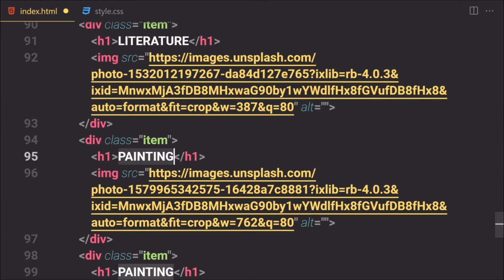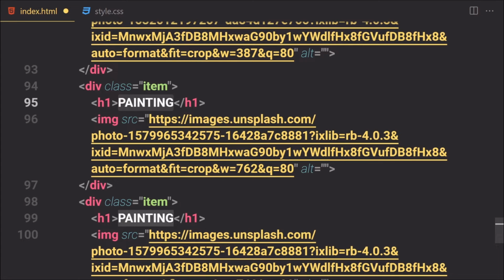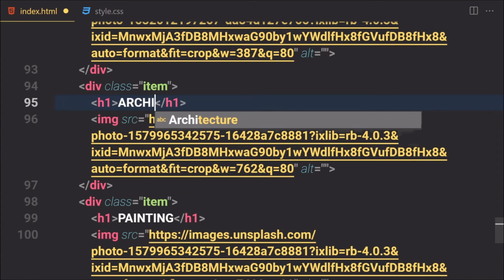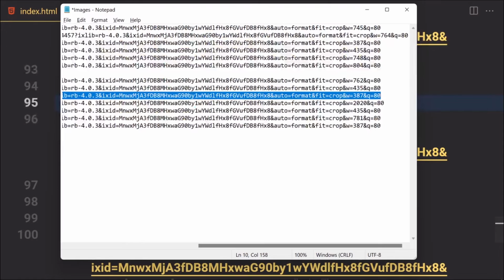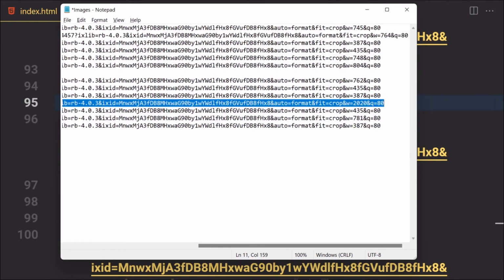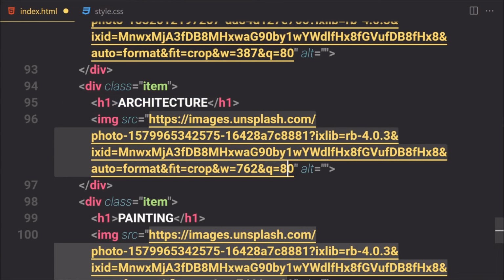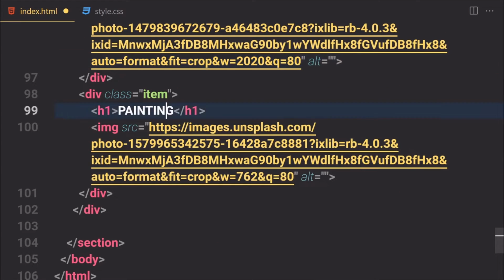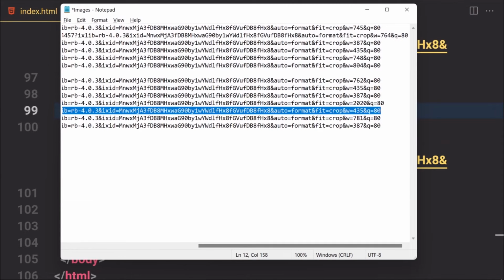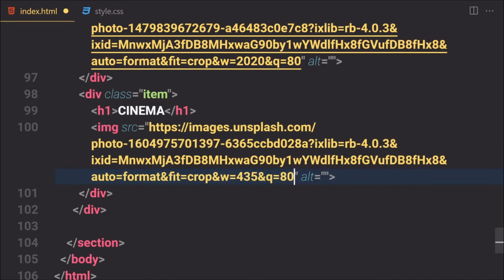And now let's change this painting to architecture. So architecture, and I'm going to copy this image and paste it right here. Let's change this painting, and now let's write cinema in here. Let's copy this image and I'm going to paste it right here.